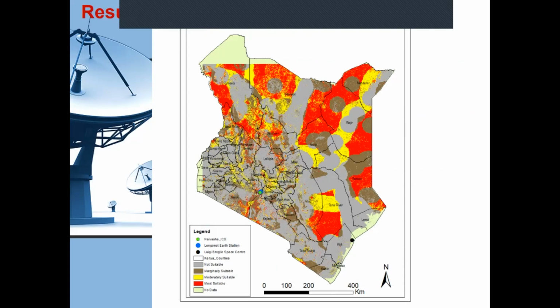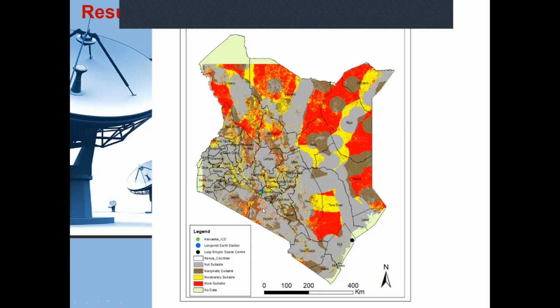We realize that the red parts are the most suitable. The red star sections you can see, and then the yellow part, the section along Turkana, is moderately suitable. The brown part is marginally suitable, and this gray part is not suitable. There are areas where I didn't have data, particularly this part of Turkana County and subsections of some counties, even this section of Lake Victoria and along the coastline. So you realize that there are several areas in our country that satisfy the conditions where we can put a radio observatory. Some counties in Turkana, Garissa, Marsabit, Samburu, Mandera, and all that.